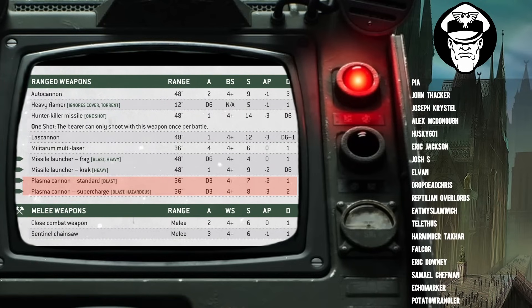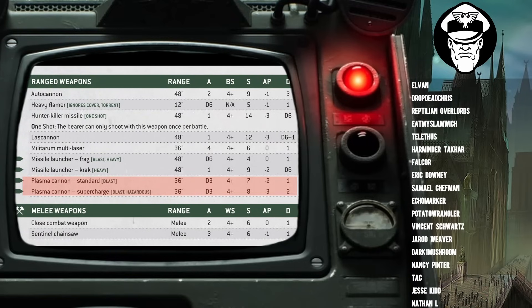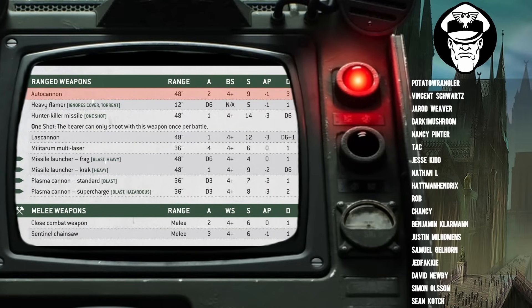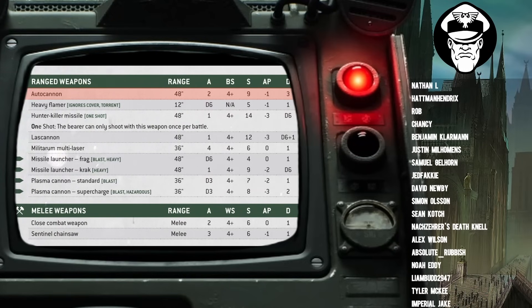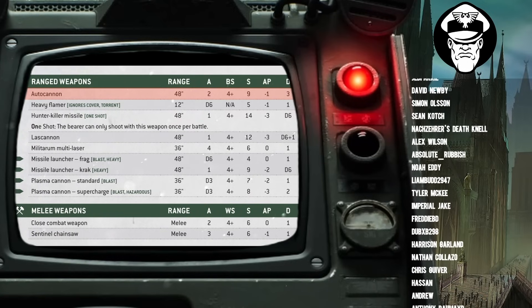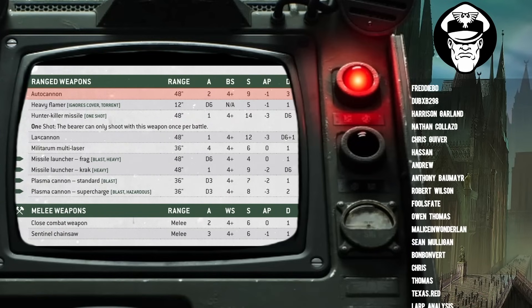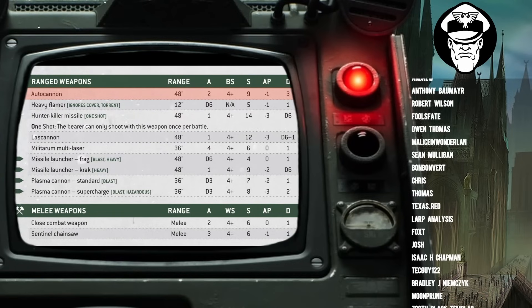Of course, you can supercharge if you need that little bit of extra punch — it's only a 1-in-6 chance you'll damage your Sentinel. If you take 3 Sentinels and overcharge all the Plasma Cannons, you are upping your odds of potentially doing a lot of wounds to yourself. Coming in second, I would say, is the Autocannon. I like the Autocannon on the Scout Sentinel just because it's a jack-of-all-trades, master of none: Strength 9, AP minus 1, but a big flat 3 damage — that is tasty. You've got the Strength to threaten medium and light vehicles, and the damage to really start splatting infantry. Even if it's like a Terminator, if you slip a wound past, it's gone. The big problem with the Autocannon is it's got a low rate of fire and only AP-1, so it's not so self-contained.